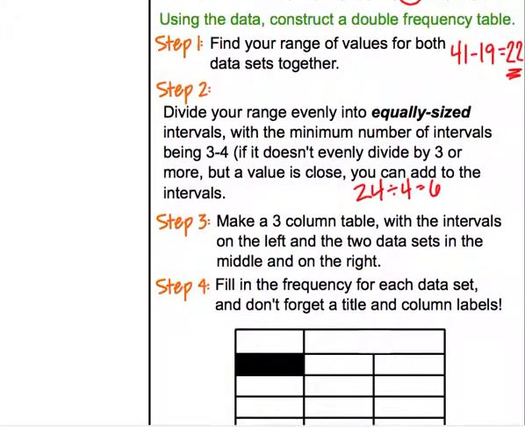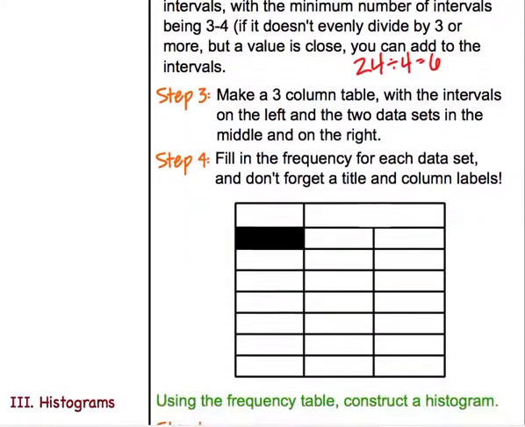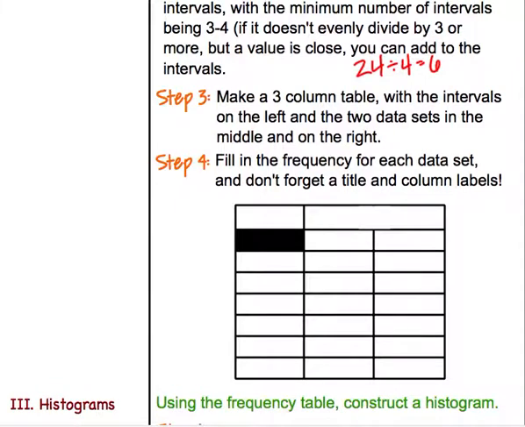So when we look here, and I'll go back up to the data, here is going to be our interval, which is going to be our miles per gallon, and here is going to be our frequency, and you can abbreviate FREQ. And then I'm going to put down here that this is for city, and this is for highway.